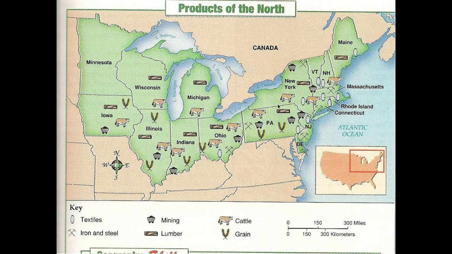Okay? Cattle raising, lumber, growing grain, those are all still things that our early settlers had done that is being continued to do in the north. You also have the mining of iron ore and coal. Coal being fuel, iron and steel is what's going to help to build the rail lines and build the factories.